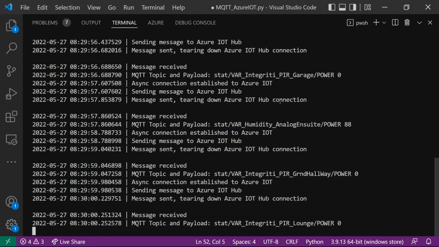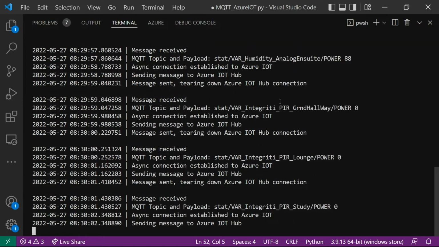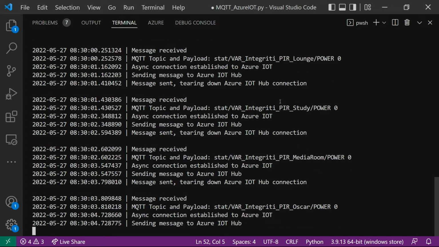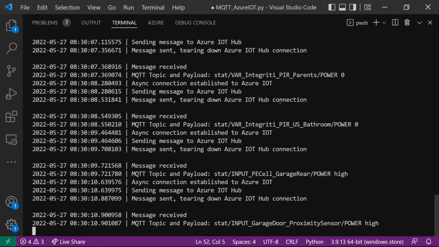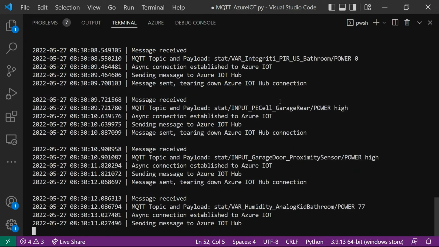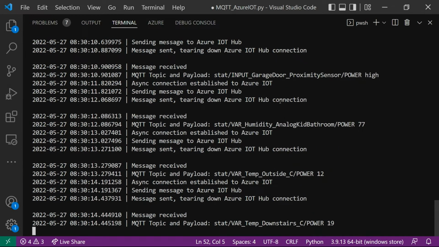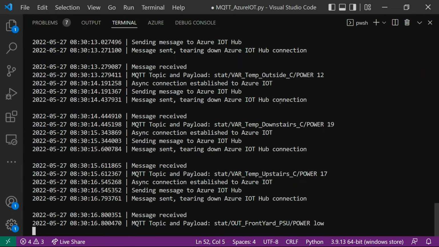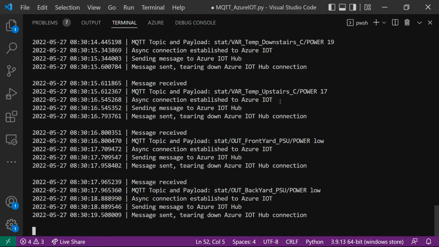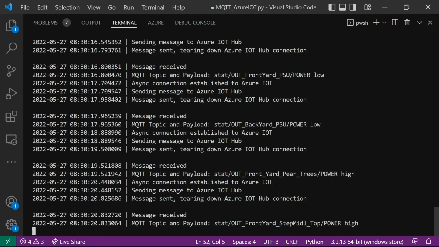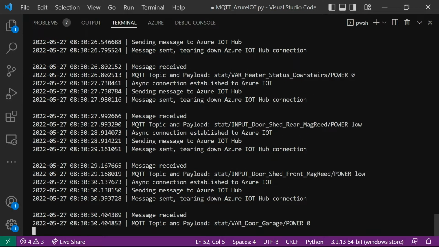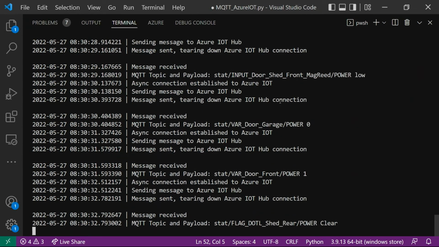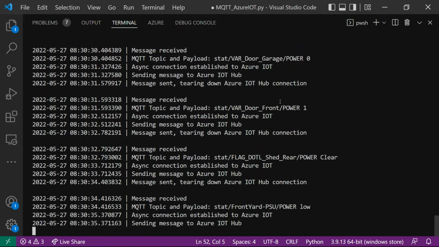I have a few messages I've just left on my broker. Inside MQTT, you can define what's called last will and testament, so you can have messages that persist on there. For the purpose of this demo, we're getting a lot of messages initially, but then it will catch up to about 1.4 messages per second. We're about at that rhythm right now. You see something every second, basically.